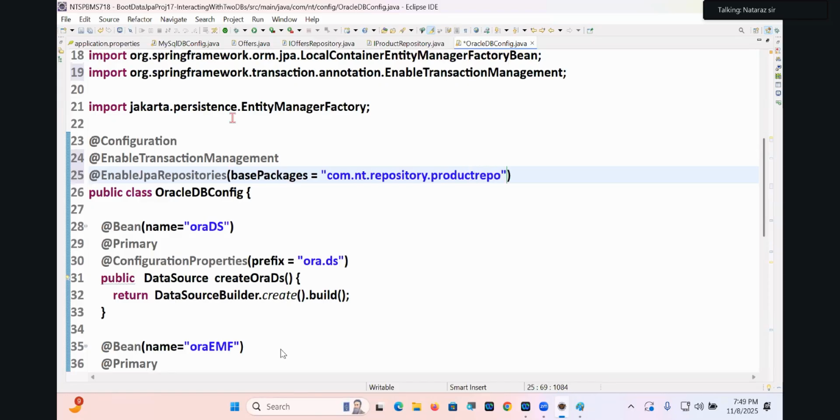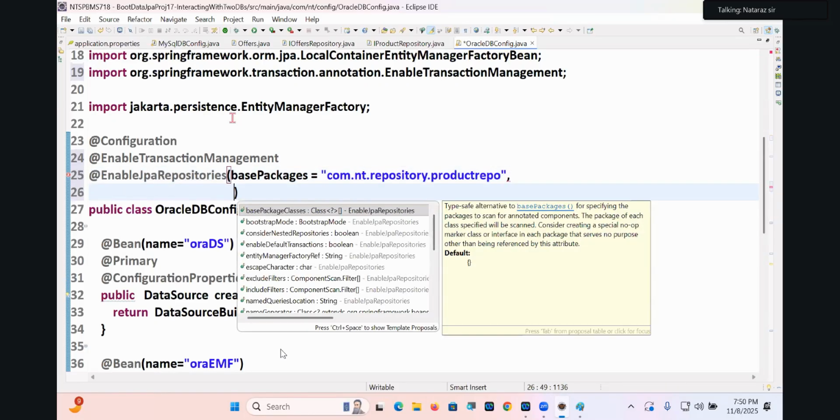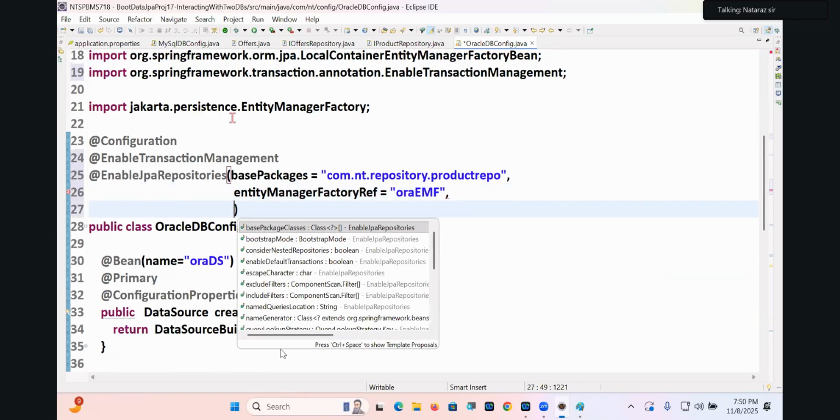I think I'm looking to bind all the things to Oracle. Okay. Next. Yeah, tell me, guys. Entity manager factory ref. Entity manager factory ref: oraEMF. Next one.